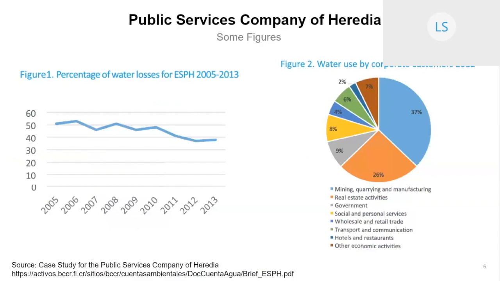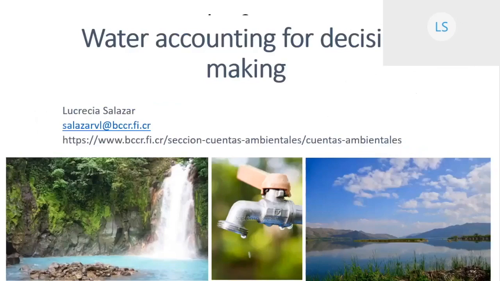And on the next steps, they are interested in trying to update this case study because we made it only up to 2013, so they have shown interest in updating it and seeing more of the potential uses of the accounts and all the analysis that can be undertaken from it. So this is mostly what I wanted to tell you about our case study, and I leave you here with my contact information and link to the website of the Central Bank where you can find the case study and all the other publications of the environmental accounts.